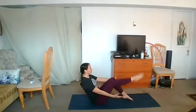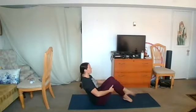Good. Find a nice lean back. Option, you can have your hands behind you to keep your back nice and straight. Or if you don't need them, you can just keep them out. Lift and tap. So my heels are off the ground. And my toes are just lightly on the ground. So remember, you can always have your hands right here.